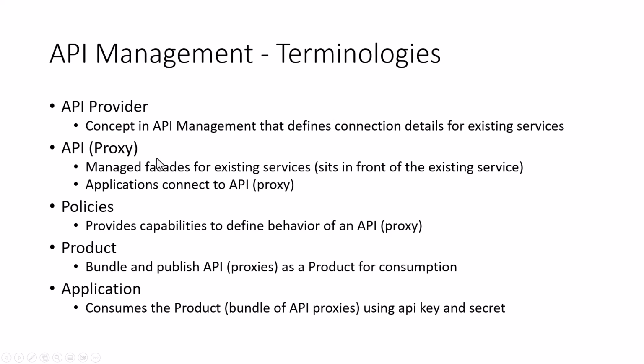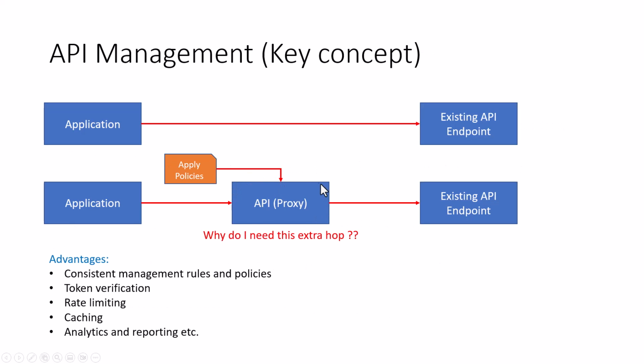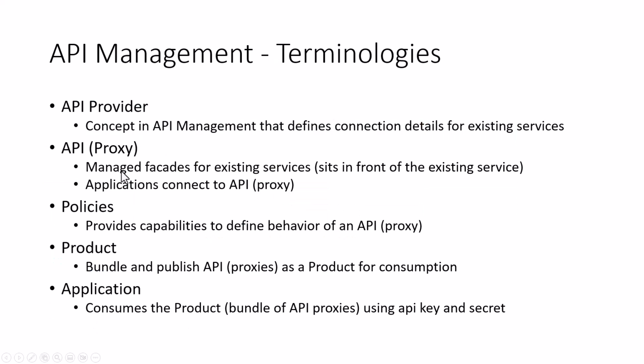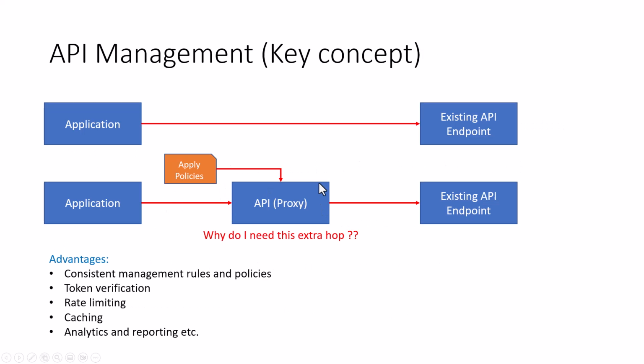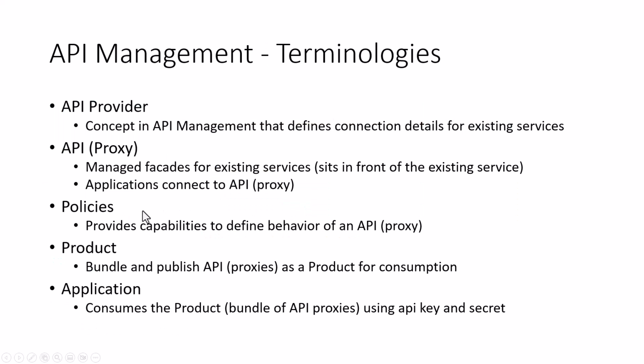Now the API proxy, and this is what we saw right here. This is the API proxy that is going to be sitting in the middle, and this is what our application, our integration flow, is going to be talking to. Like I said, the applications connect to the API proxy. Now the policies add functionality to this API proxy, and the policies make the API proxy quite beneficial for enterprise-grade applications.